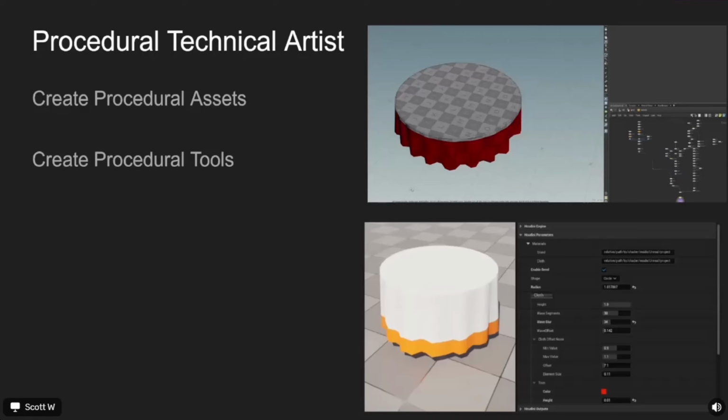The TA may also create the procedural tools to apply to meshes. This is sort of like a different way of thinking of procedural work. Rather than having an individual asset, you have a tool that you make. So, for example, you may create a procedural tool that only bevels certain edges on a mesh for whatever reason. And that tool can be run in Maya. And then the mesh that you have selected within Maya will end up having some beveled edges.